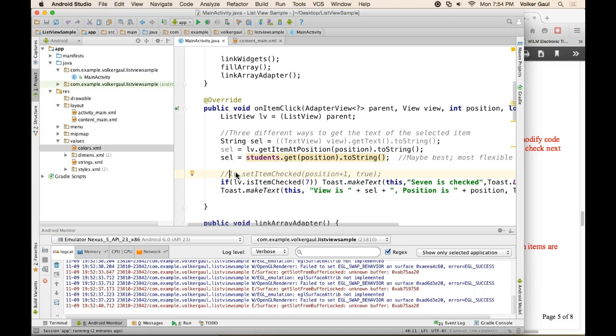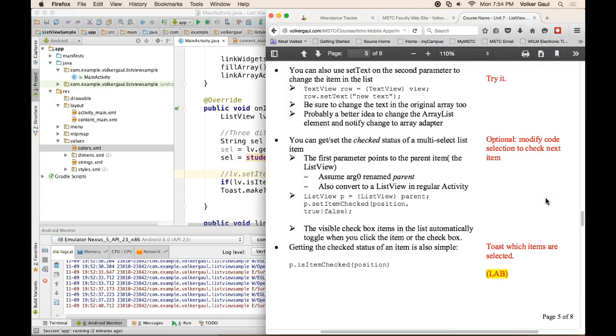Understand what I want the lab to do? You can use this. I will save this. If you have your own, you can use this. But for those of you who aren't here in class, I'm going to put this on OneDrive. It's called ListView Sample. Go get a copy from OneDrive and modify it so that whenever I click on an item, you give me a list of every single object that's selected by name. I don't want to see position 1 and 3 and 7 and 9. No, I want to see the names. Clear? Okay.